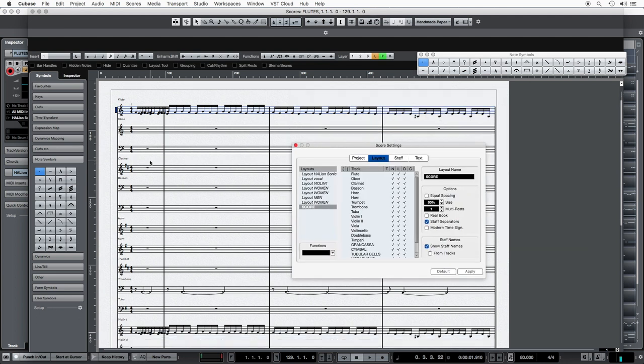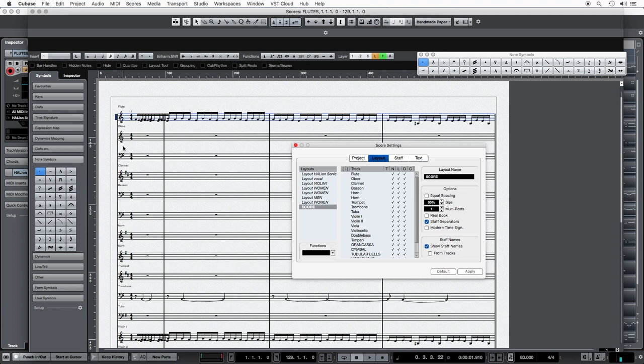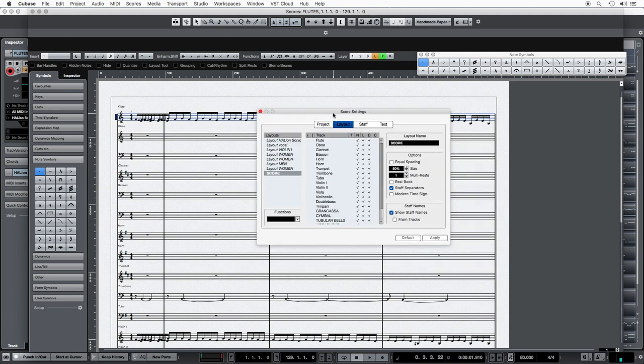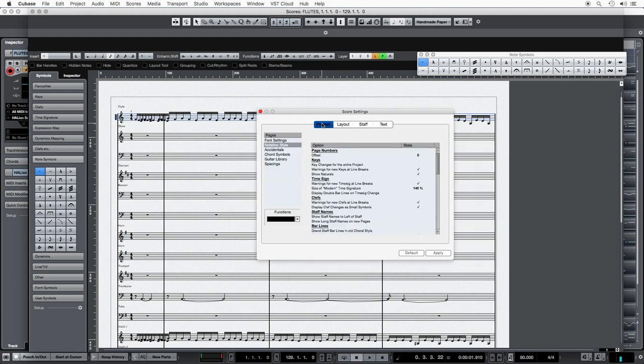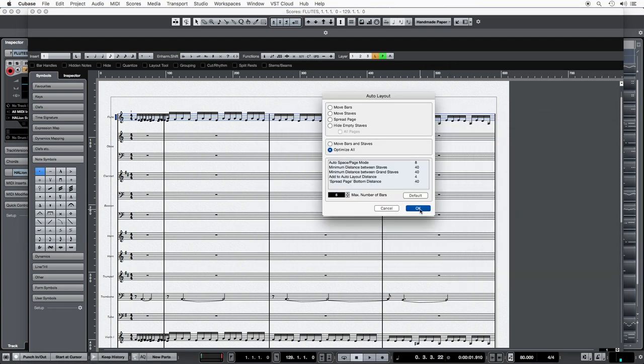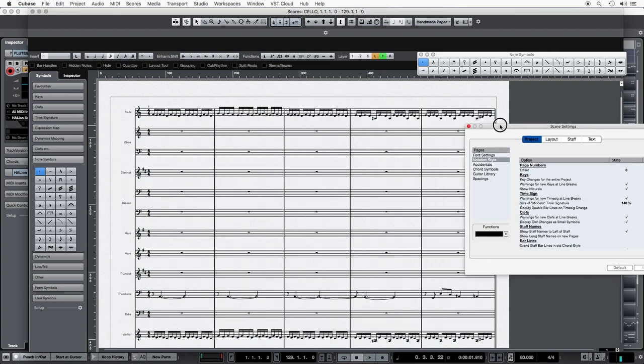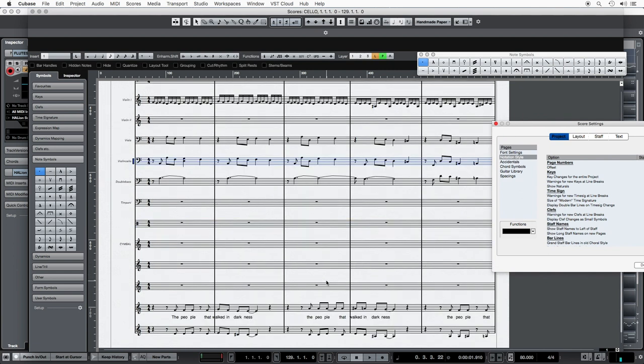But to clean up the initial page here, just to make it presentable, these names at the top of the staff, it's not really done that way. You hit go to project and click on staff names left of project. And then click, it'll put them on the left side. You'll have to auto layout, optimize all, and then it should give you good spacings on this side. Okay, good. It did pretty well. It's shaping up. It looks much neater.